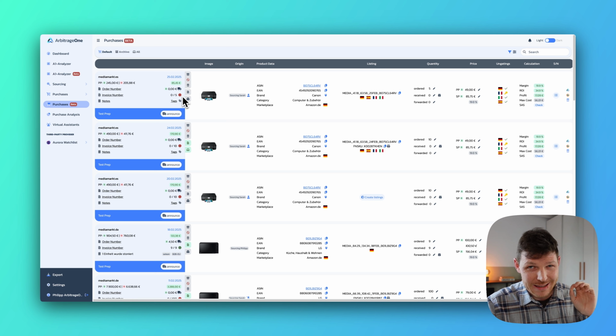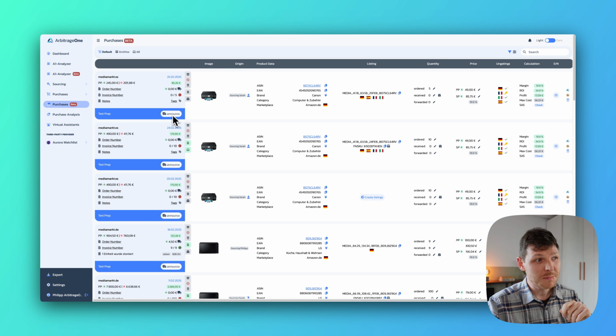And now the second part of the magic happens. You see a little button here, announce. If your prep center is using a certain software, which is called Prep Business, what you have to do is normally to jump over into the software, tell them, hey guys, this SKU is coming your way, in this amount, expect it please. Believe me, another 2 minutes.